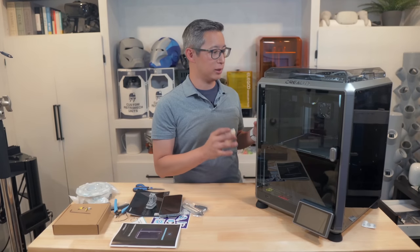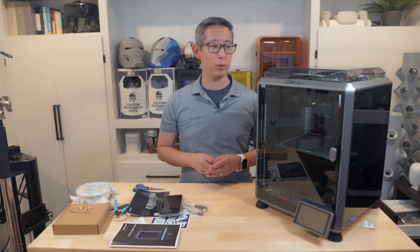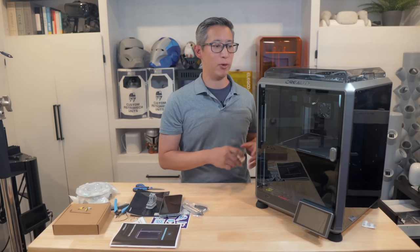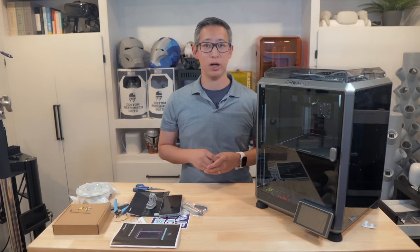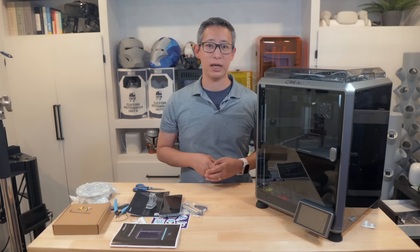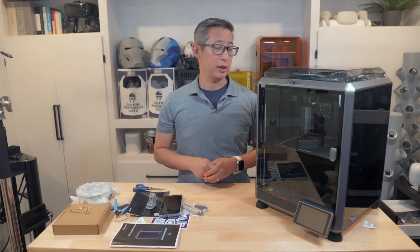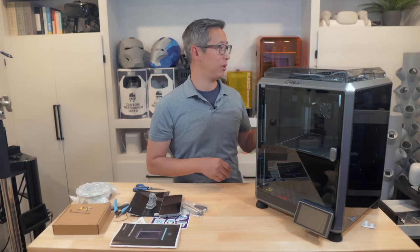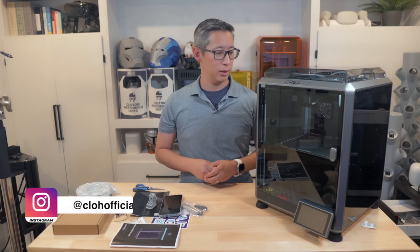I'm gonna play with this a little bit more, and I may do a side-by-side comparison when I do get my P1P, just to see how it performs, because I do want to compare it to the P1P rather than the X1 Carbon. So do expect a follow-up video where I'm going to pit these two side by side and see how well they perform against each other. Now when I get the K1 Max, I'm also going to pit that one against the X1 Carbon to see how well they compare as well.